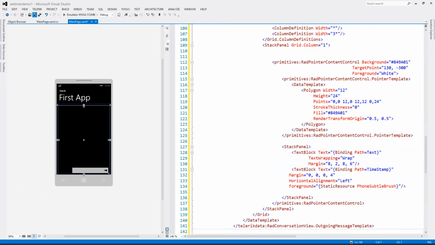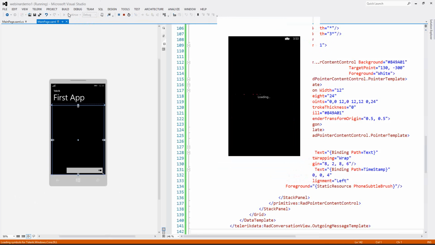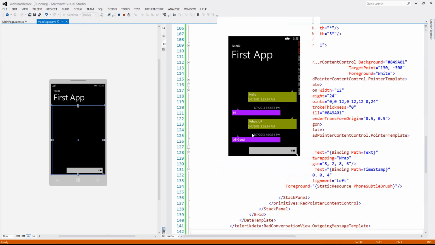So here I defined the outgoing message template as well. Now I'll run the application again. And here you see that we have changed the incoming message template and outgoing message template. If you notice, in the incoming message template, the date is part of the text box in which we are sending the message. However, for outgoing, date and time is appearing separate from the message text box. So we have just changed that in the message template, and in this way you can change the template of incoming message and outgoing message just by creating a data template.